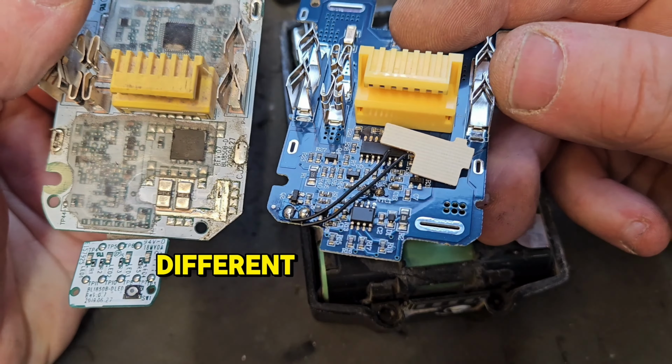I'll put a voltmeter on it here. At the moment we're getting 0.23 of a volt. I measured it earlier and I got 0.48 of a volt, but it's gotten worse. The jump start has already been attempted on this and it didn't work at all. So I'm going to open it and go deeper to see.